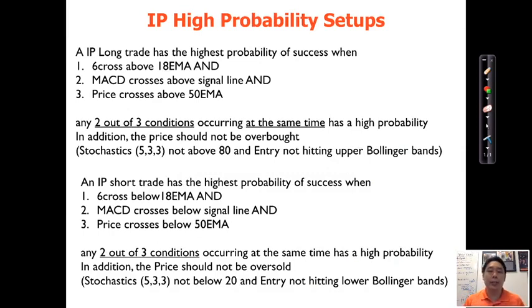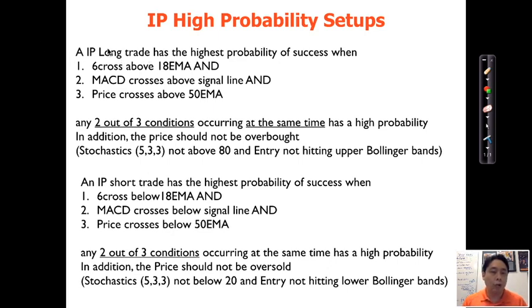So now that you understand the specific entry rules for the long and short setups, I'm going to show you what I consider A quality setups or very high probability setups. So like I said, on any given day, you may find many valid setups. You might have 5 or 6 in a day, possibly. But I may only take one of them or none of them at all because they are not high probability. So what do I consider high probability? Well, again, these are the rules.